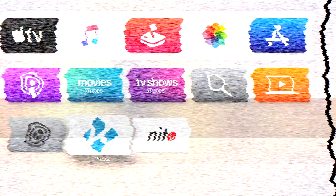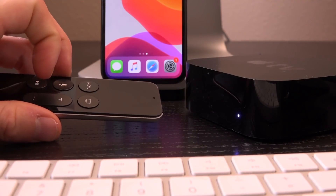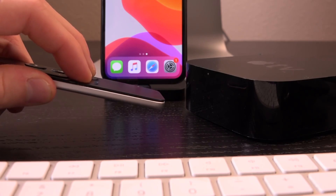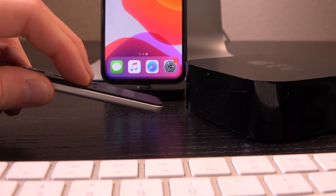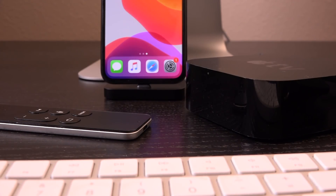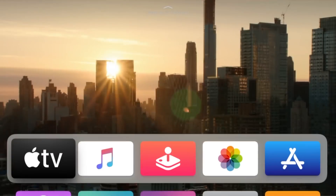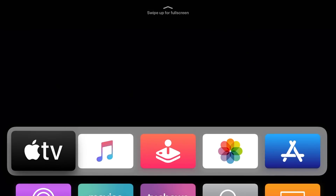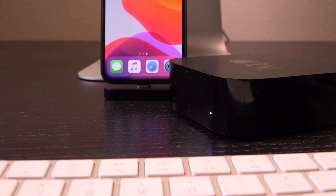And let's go back to the home screen again. I'm just going to reboot by holding down the TV button and also the menu button together until we receive the flashing lights, and it's just going to reboot. And essentially, like I said, once it puts us back onto our springboard, we're not going to be able to use anything related to the jailbreak until we boot tethered once more. Here we are on the springboard, and as you can see, when we scroll down, we neither have Kodi nor Nitto TV.